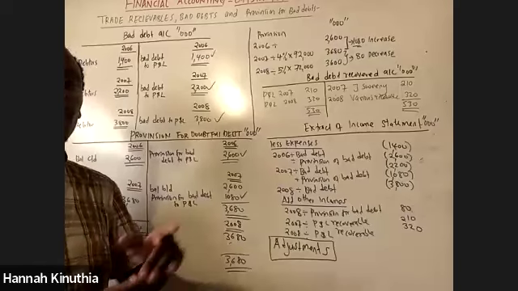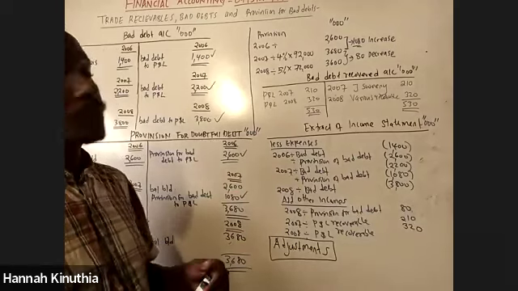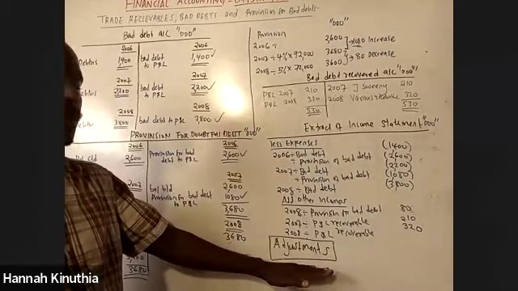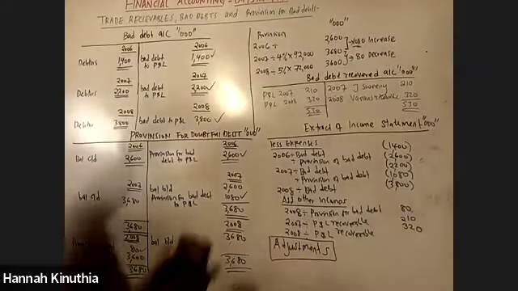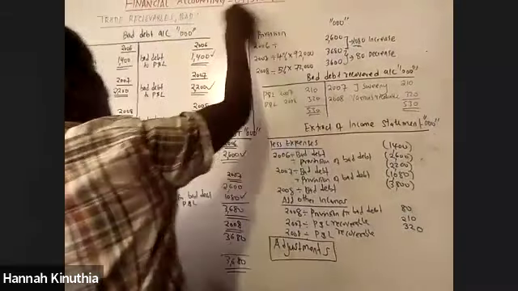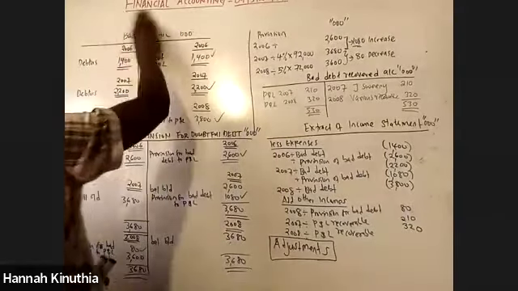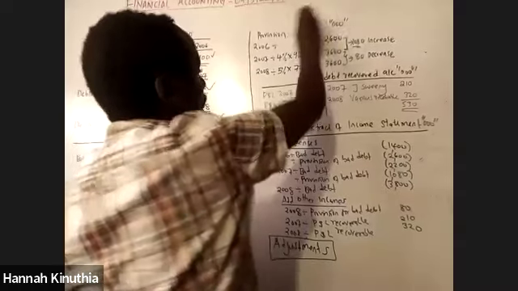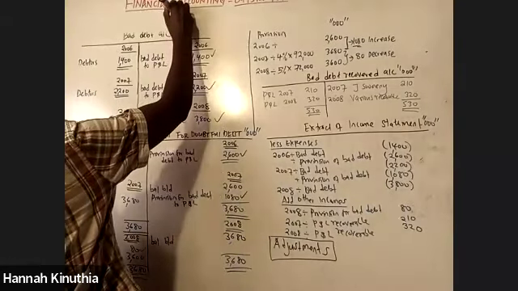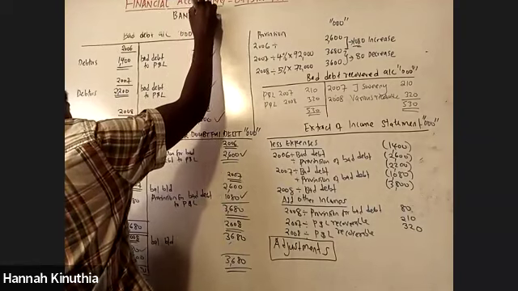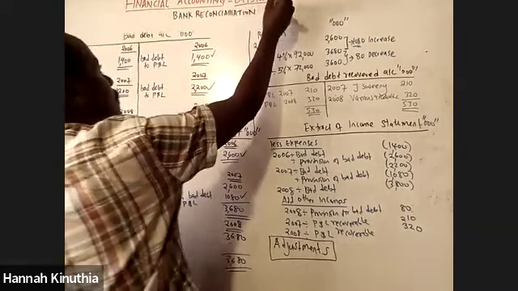For cash, we shall be talking about the bank reconciliation. Then from the bank reconciliation, what else? Now, tukishamaliza, then we can go to adjustments. But before we go to the adjustments, we need to finish these items. When we meet in our next class, this is what we are going to do. That marks the end of receivables and bad debts until tufike adjustments. So when we meet the next class, we shall do bank reconciliation statements.